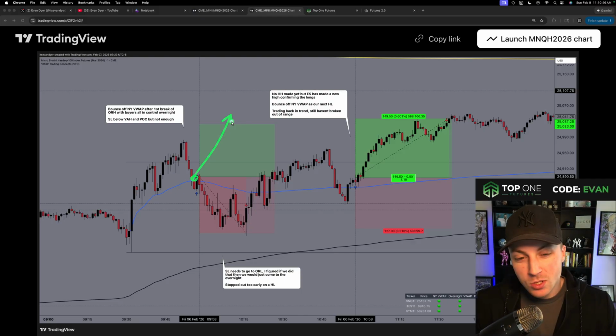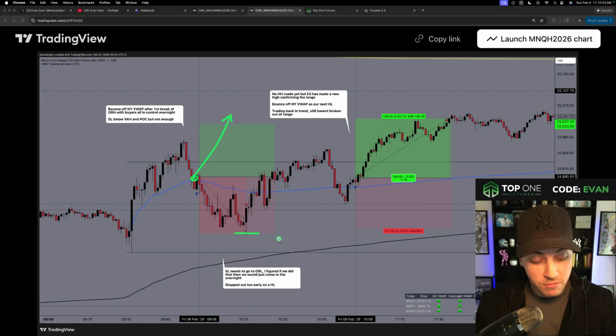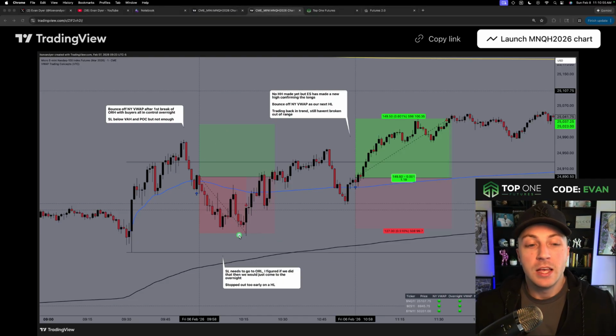Now the stop loss on this one, you can see it brutally just wicked out. Definitely my fault. The stop loss isn't right at a level, right? In Futures 2.0, I will teach: the stop loss never wants to be at current structure. So I guess on this one, it'd be like right there. That's just way too tight. You're definitely going to get wicked out a lot on that one.